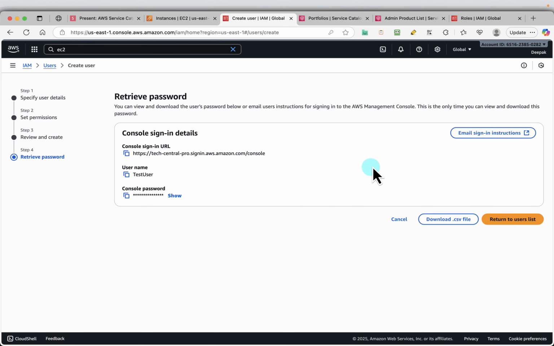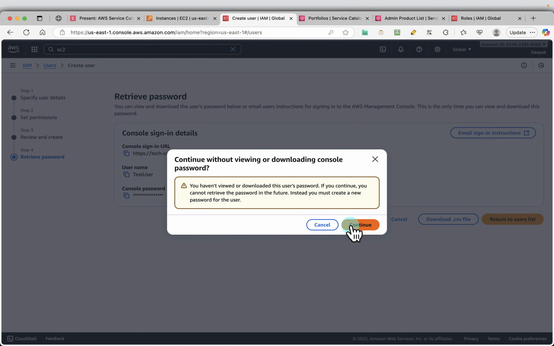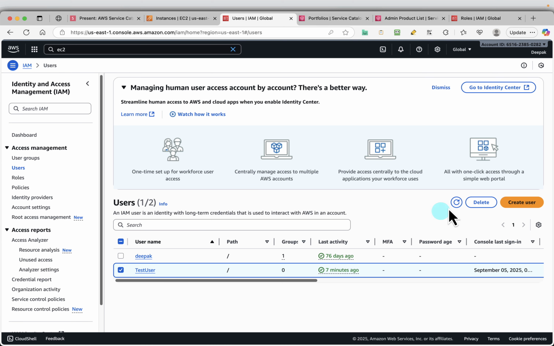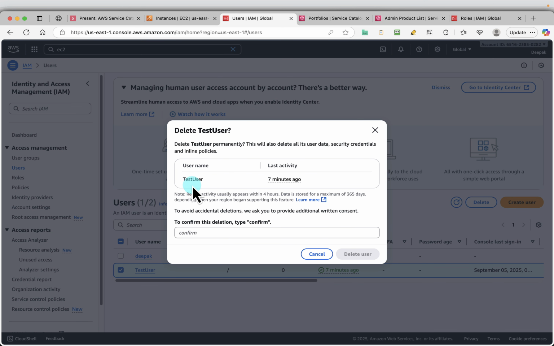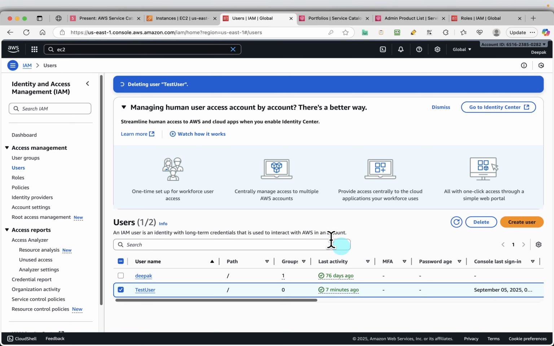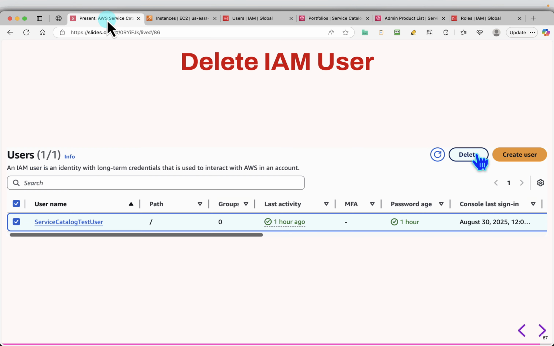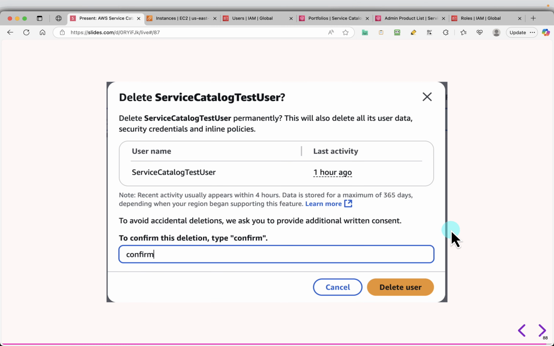So I come here and I go to the user screen and delete the test user. Okay, I have to type in confirm. Okay, so the test user is also deleted. And that's all.